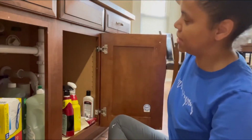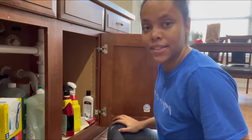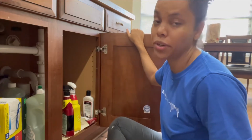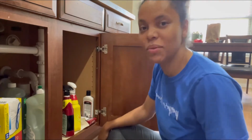Honestly, I just can't wait to have a nice painted kitchen and everything installed. And I want to go through and organize everything, and I just can't wait to feel like I have a brand new kitchen.